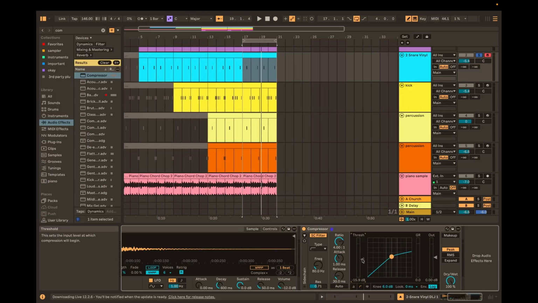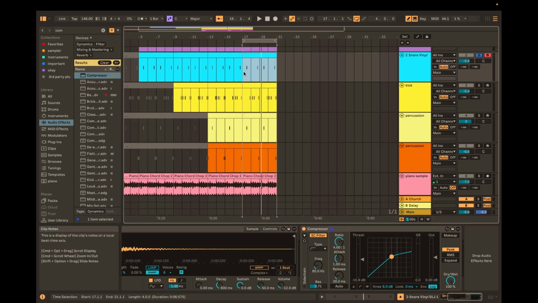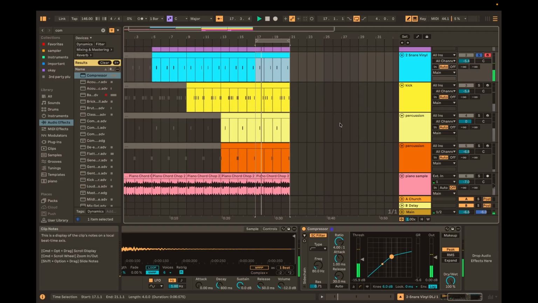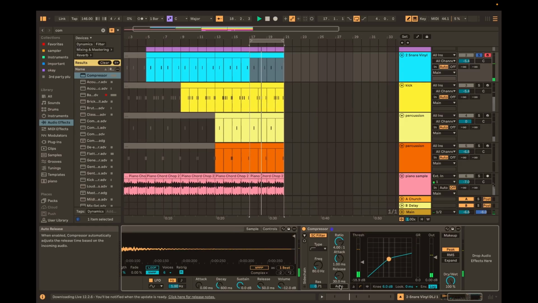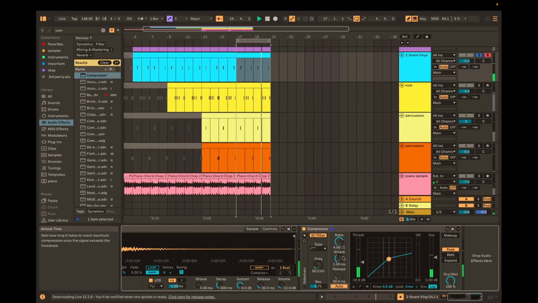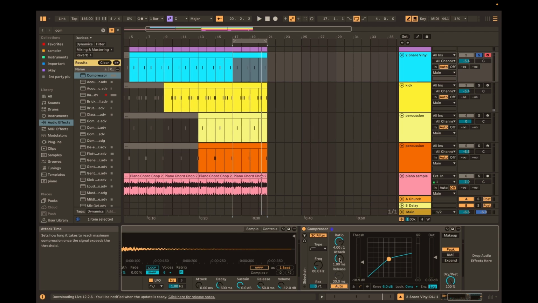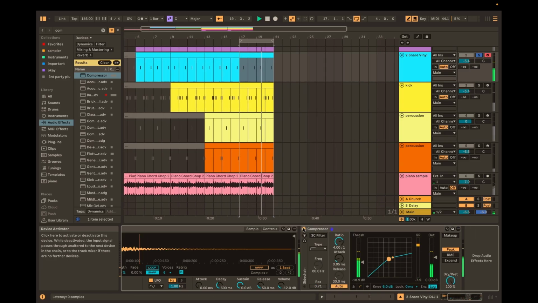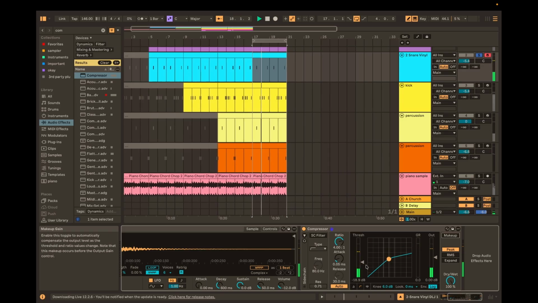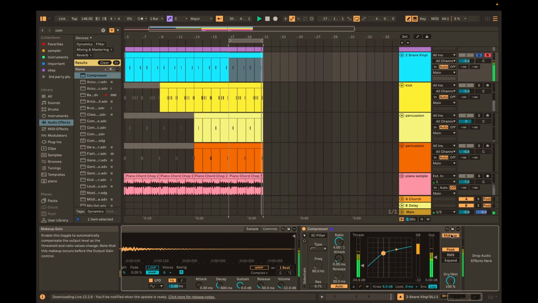The compressor is basically reducing the dynamic range, meaning the loudest parts compared to the quietest parts. So we want to decrease that. We want to level the output and make it sound more short and punchy. And then we're gonna do makeup gain, obviously. Release is how long it takes for the compressor to release, and attack is how long it takes for the compressor to act. So maybe we could set this at 0.01. And then we do makeup gain.